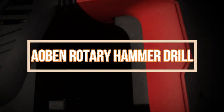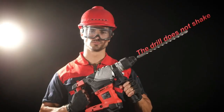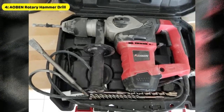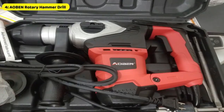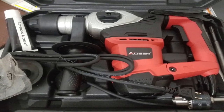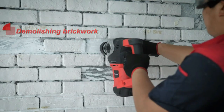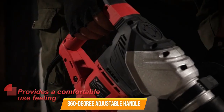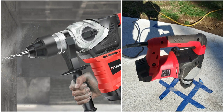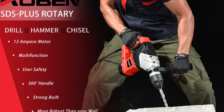Next up, the Albin 1-1/4-inch SDS Plus Rotary Hammer Drill is our pick for drilling deep into concrete, masonry, and metal. The drill is designed with a 13-amp motor that delivers powerful impact energy. It has an easy-to-operate system with three function modes — hammer-only, hammer drill, and drill-only — that can be easily switched. Albin's Hammer Drill comes with double switch buttons, which last longer compared to a single switch button. The rubber and 360-degree adjustable handle provide comfortable use, and the SDS Plus Hammer Drill guarantees the user's safety. The well-designed heat dissipation motor and double anti-dust bottom structure extend the hammer's use life.